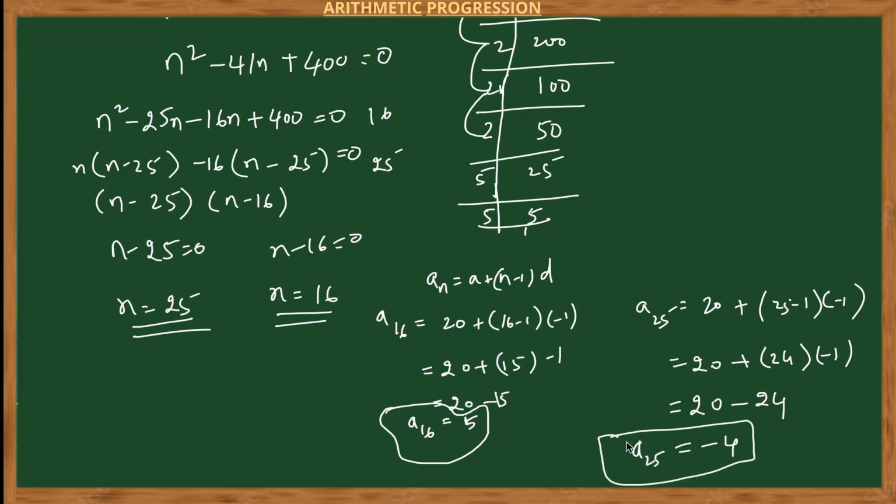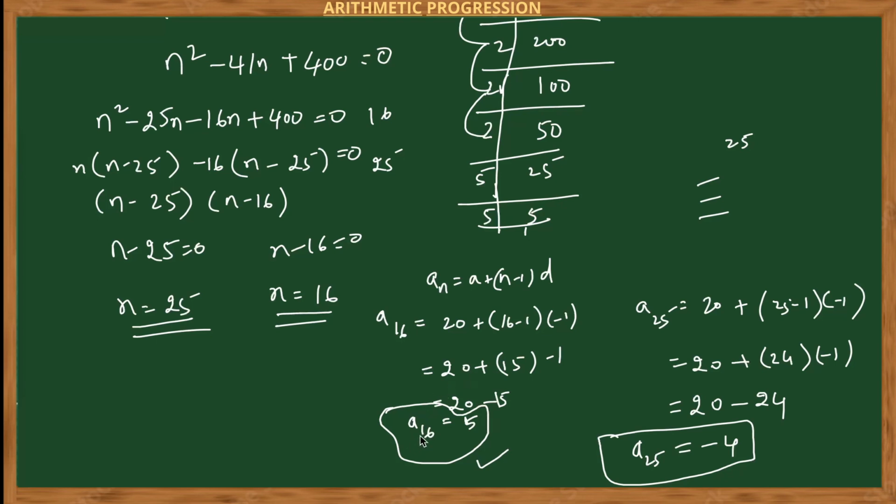So here this cannot be, because it is a negative value. If you assume that there is a 25th row, the number of logs in it would be minus 4. It cannot be minus 4. It can be 1, it can be positive, or it can be 0. It has to be an integer. So minus 4 is not valid, and this is the right answer.